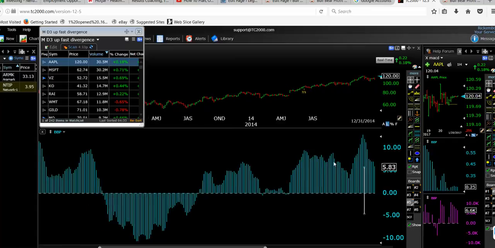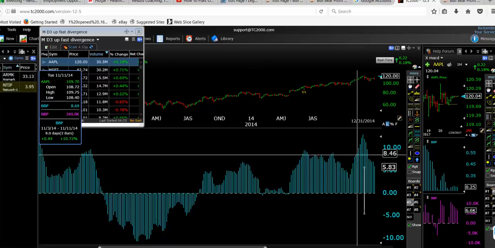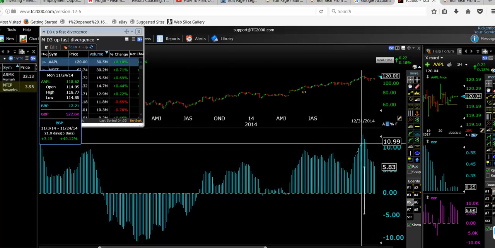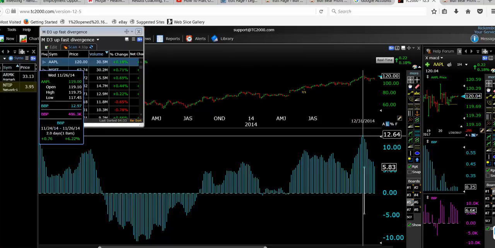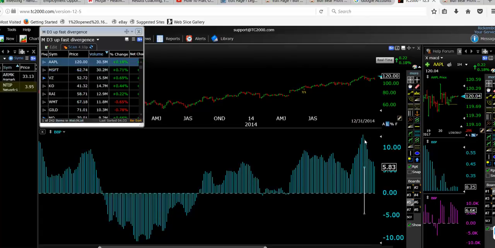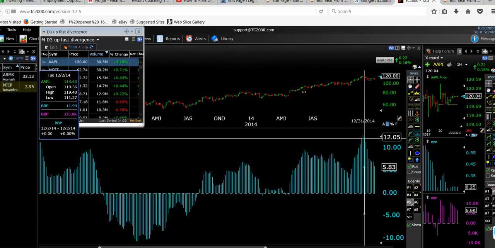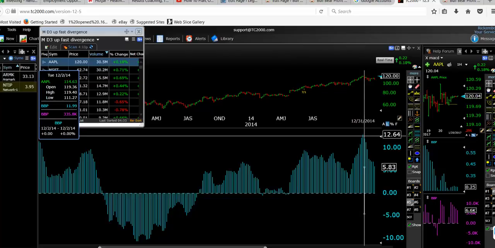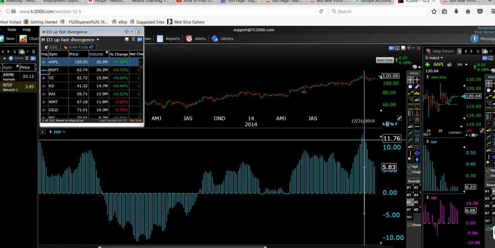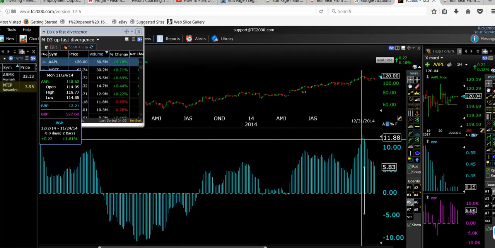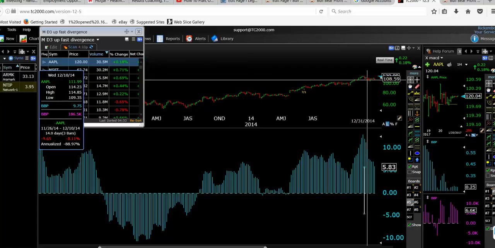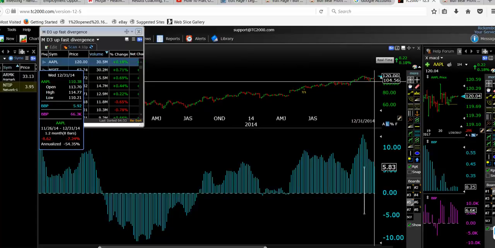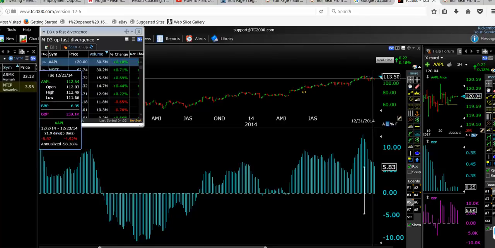Okay. This one would have been acceptable because it was symmetrical here, and then it popped. I love this sharp little reversal. It screamed up, and then bam, slammed down. What makes me a little nervous is if this reversal was up here, barely reversing. That always makes me a little nervous, but if it slams down, I feel a lot more confident that this is a true reversal. And check this out, it was a true reversal. That was the peak. Ever since then, it's been going down, down, down. Went down 10%. It's still going down at this point.